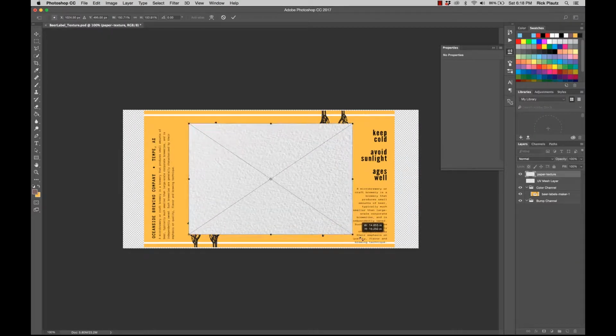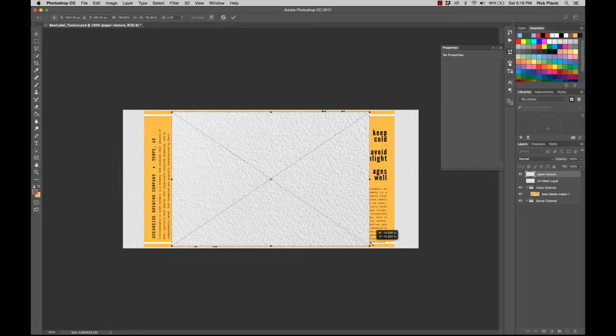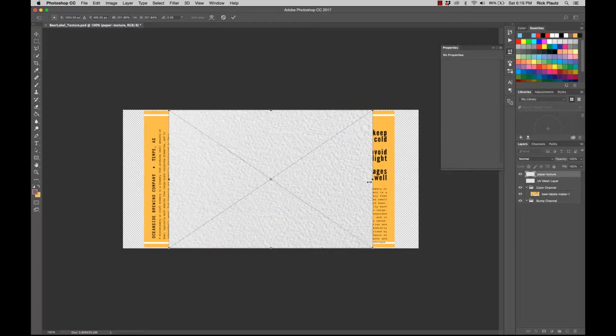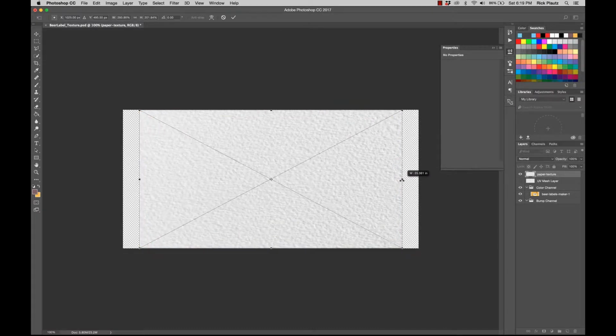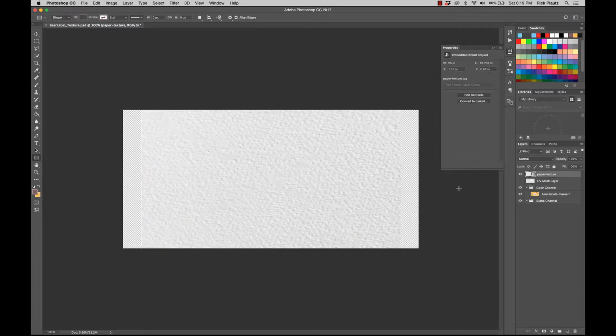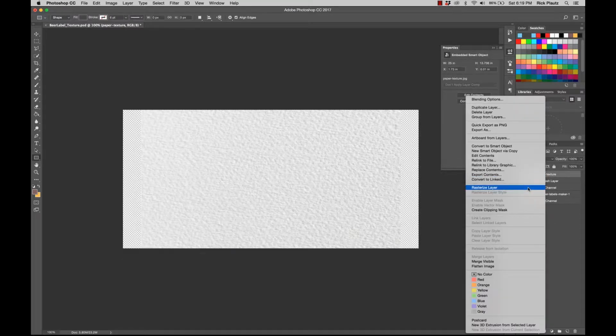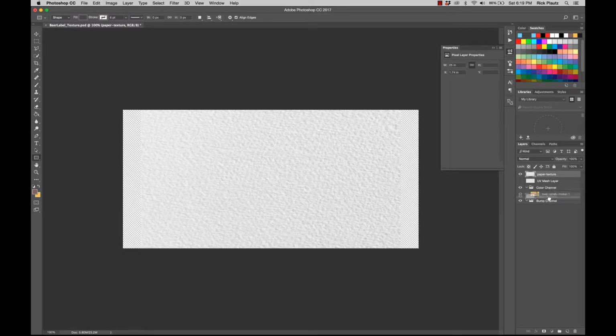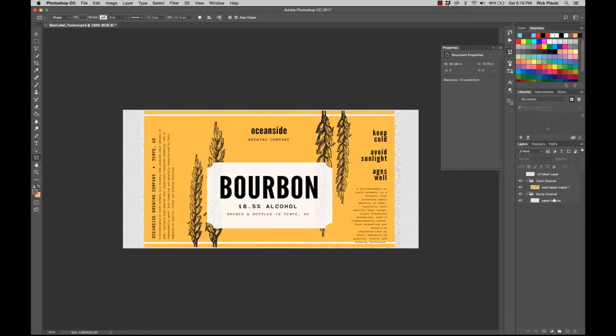I'm going to make it as big as the label. Right-click and rasterize it so it's just an image, not a smart object. Put it in the bump channel folder.